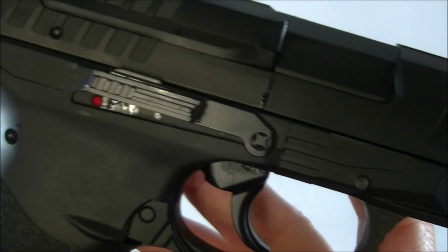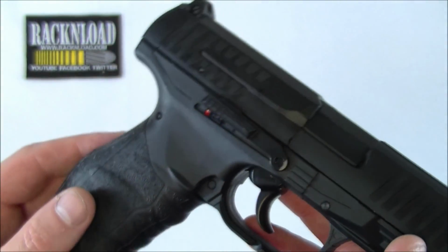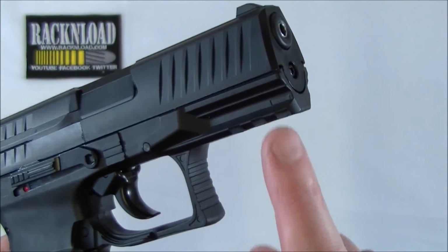And it definitely looks the part. But it's one of those air pistols that you need to add something to it. Do you know what I mean?